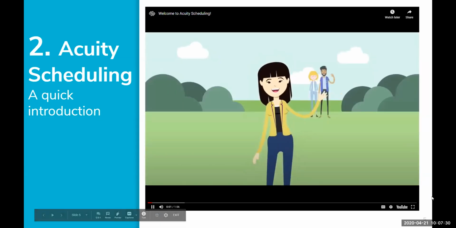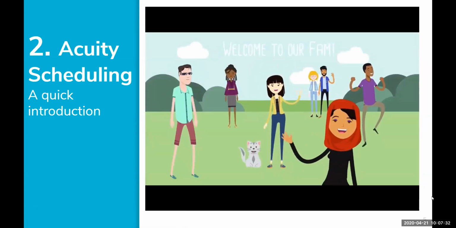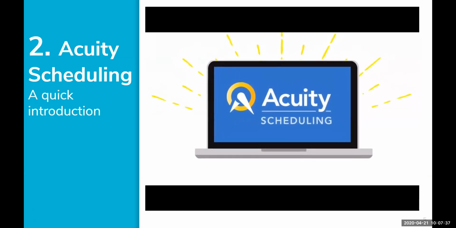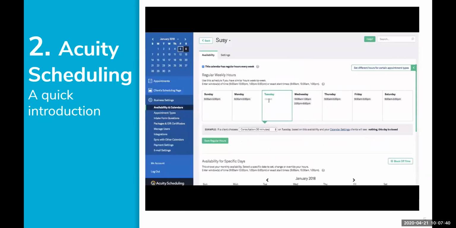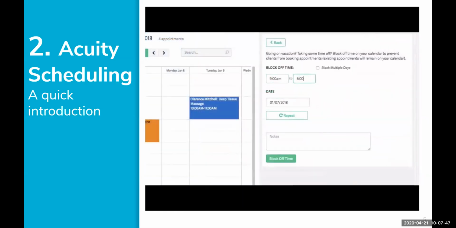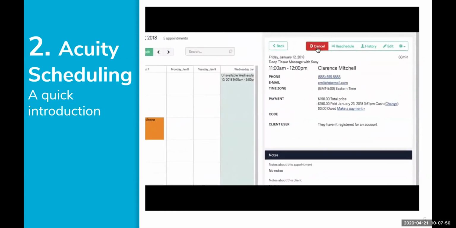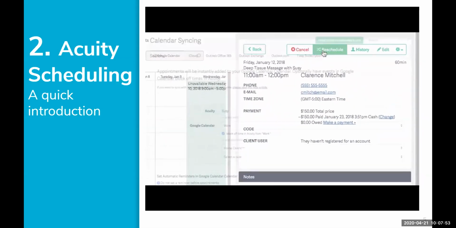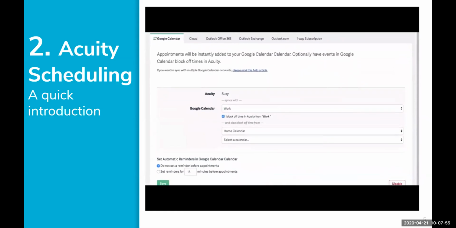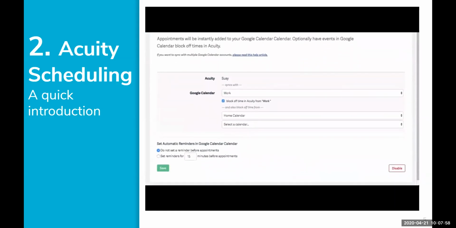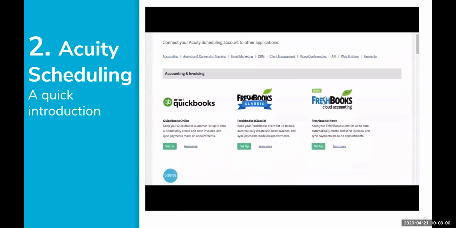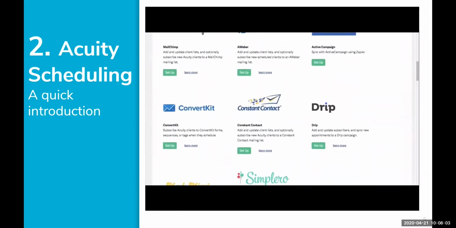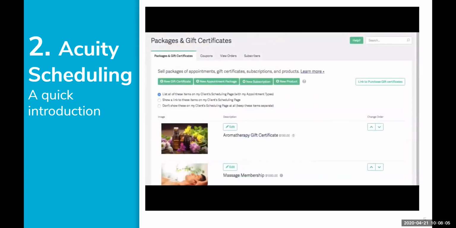Hey there, and welcome to the Acuity Scheduling family. We're so pumped that you've joined us. Hang tight, you're now on your way to easy breezy scheduling bliss. Tell Acuity what hours you are available to take appointments, and create group classes for multiple people to sign up into. Block off time on your calendar when you aren't available. Cancel and reschedule appointments because we all know things come up. Sync with other calendars like Google, iCloud, and Outlook so you are never double booked. Integrate with third-party software like Zoom, QuickBooks, Google Analytics, and much more.